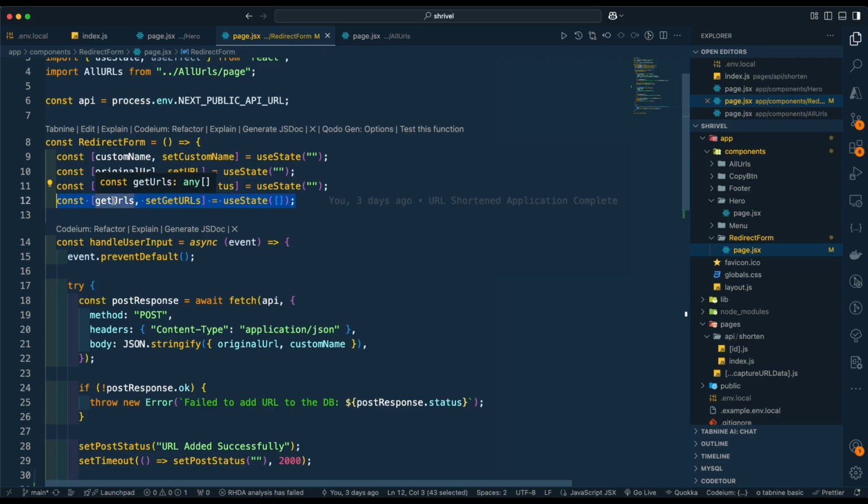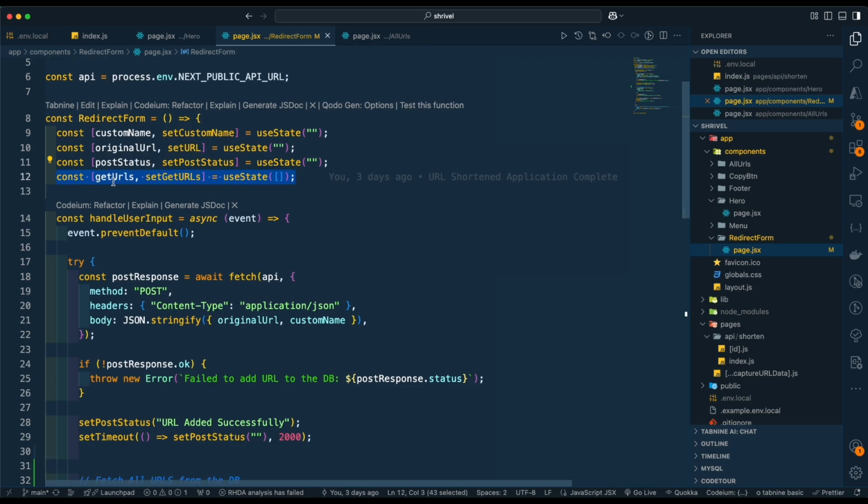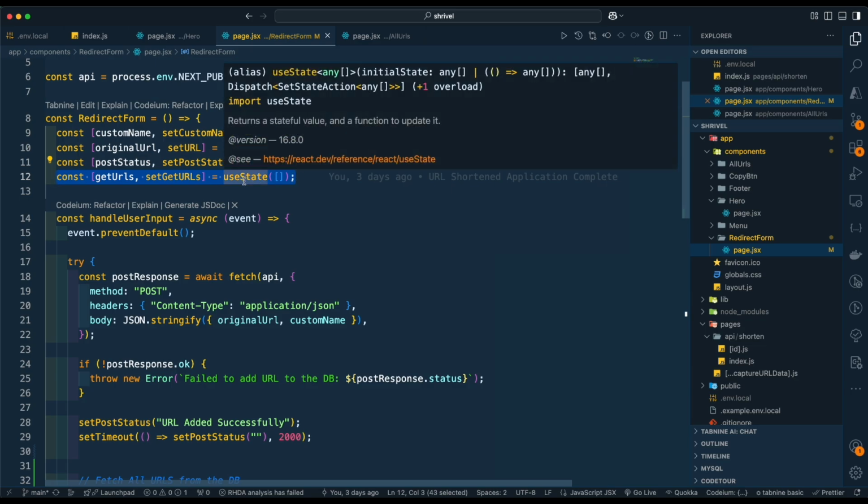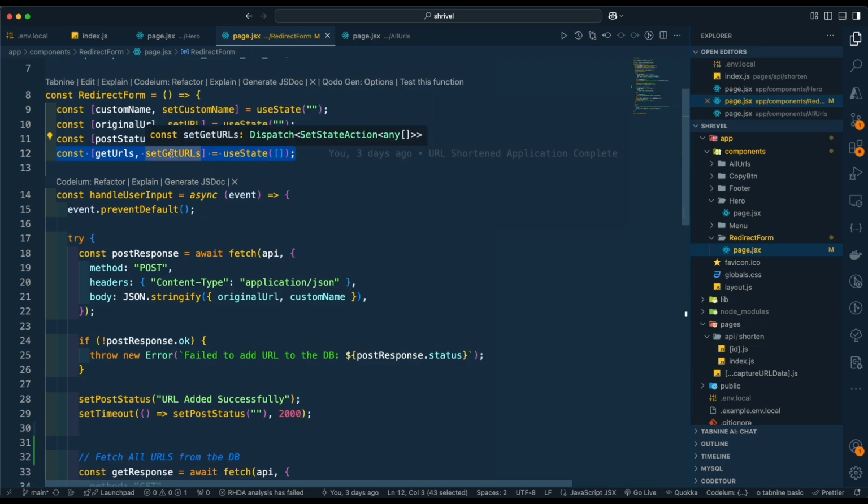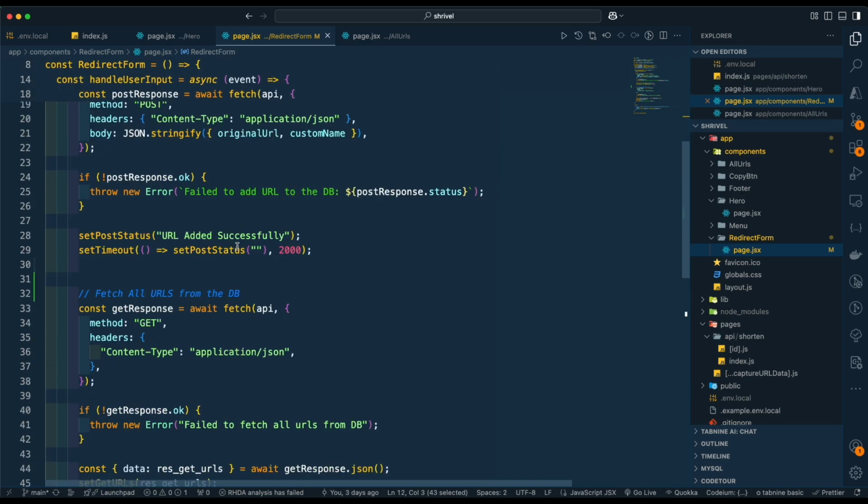This is fetching everything in the database, each URL object that consists of the time, the shortened URL, and the original URL. Originally it's empty. This is how we initiate it using useState. Then if everything is fetched from the database, it's going to be stored in the set get URLs.